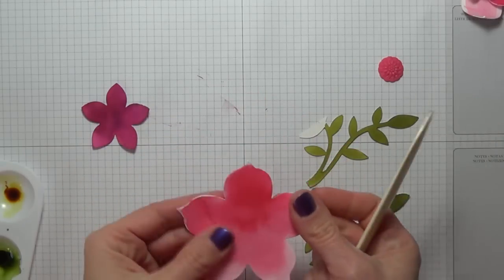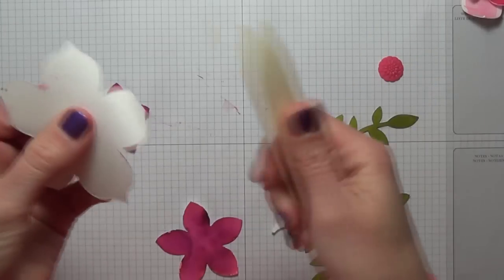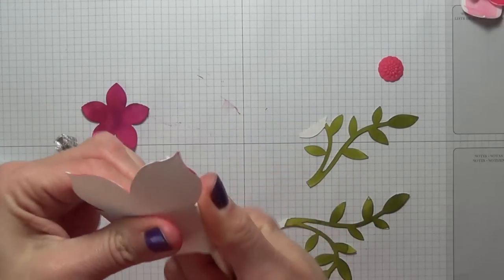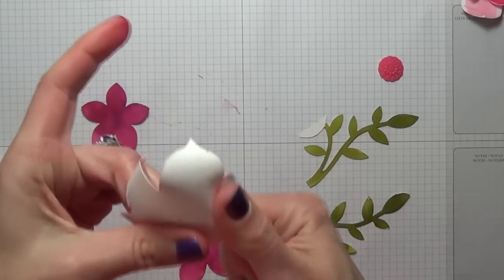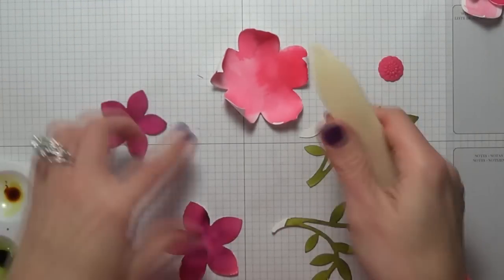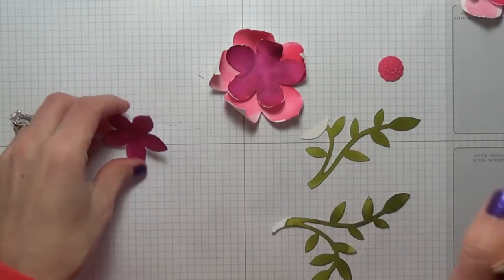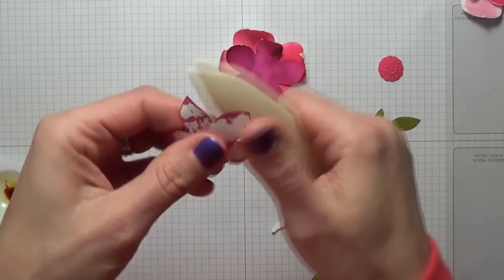Now that these have had time to dry, I am going to just flip them upside down, and with my bone folder I'm going to curl the edges. I'm going to curl the petals up. Now this is watercolor paper, so it's a little bit thick, which might take a little bit of muscle when you're doing this, but it does still curl quite nicely. And I'm just going to do that to all three of my petals, and I'm even going to curl up the little leaves that I have here. You can see the back looks kind of cool.